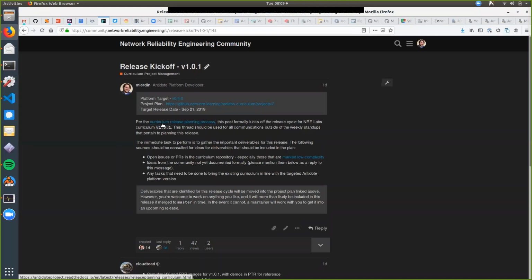As part of the release process, I posted this over the weekend, but this Standup serves as the formal kickoff for this release. So the release is version 1.0.1. We're going to be targeting platform version 0.40, which is the current release version. In fact, I expect even the next curriculum version will target that. That's going to be common now that we've split the two. I expect that the curriculum release cycle will be much quicker than that of the platform, just because of the nature of the two. If you open this link, this is also something very useful.